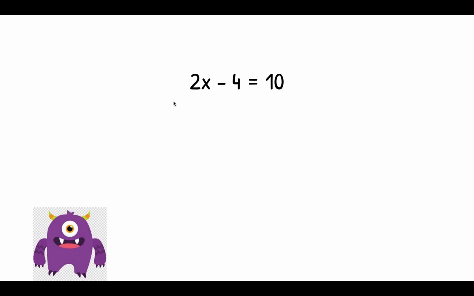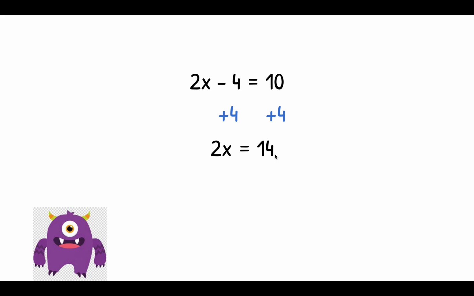So now we have a more complicated algebraic equation. In this case, it's the same thing as last time, but x now has a coefficient of 2. So in this case, the first thing, you always want to isolate the term with the variable first. So we still want to get rid of the 4, and remember that the inverse of subtraction is addition. So what you want to do is find the opposite of negative 4, and the opposite of negative 4 is positive 4. So we need to add positive 4 to both sides, remember, to both sides, and that's going to be equal to 2x equals 14, because 10 plus 4 is 14.